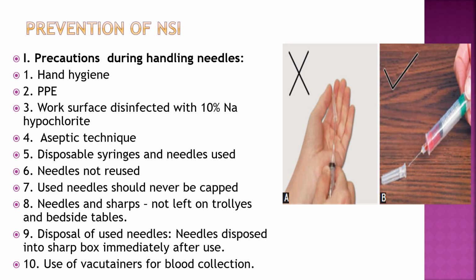Whatever procedure you are doing, that is catheterization, taking sample, giving injection, there should be aseptic technique, that is the part of the patient is cleaned with the proper disinfectant. Then only you do it. Proper sterile materials should be used. So proper aseptic technique should be there. Then disposable syringes and needles should be used. So reuse of the syringes and needles is not advised. Whatever syringes, needles, scalpels, vein flow or catheter, whatever thing we are using, that should be disposable. So only one use and then throw that.